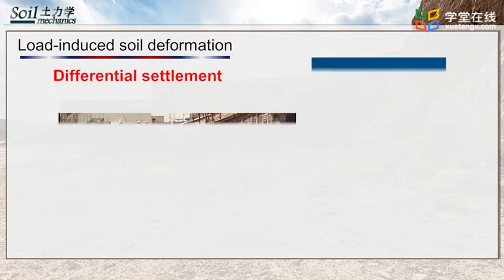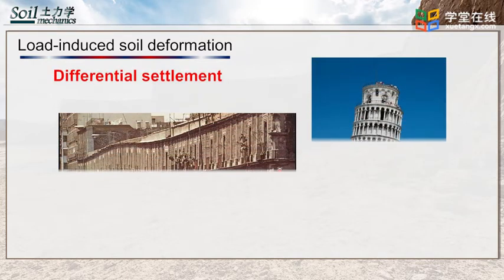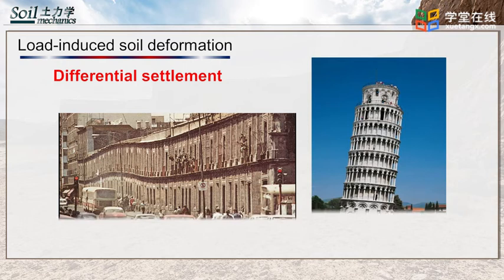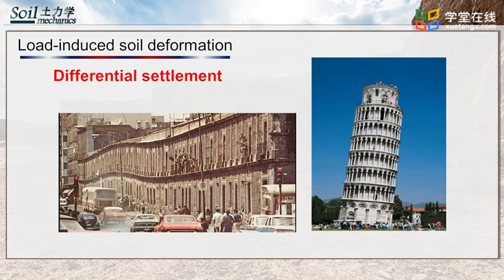Foundation settlements are often large and potentially damaging to structures. Differential settlements cause a variety of problems for structures. When the structure or its foundation is stiff enough to prevent the distortion of the structure, uneven settlement causes tilt.